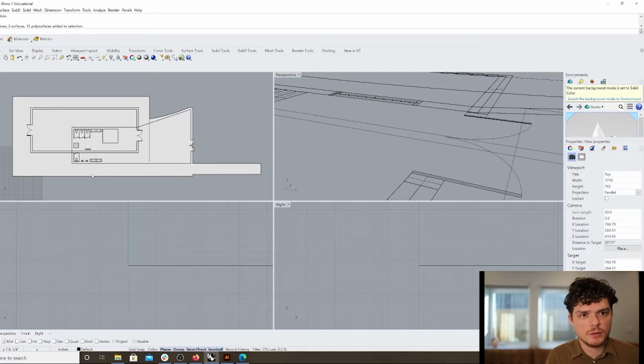For this tutorial, we are using a floor plan that one of my students sent me that was running into a couple of issues exporting this and importing it into Illustrator to make a couple additional edits in there. So for this video, we're going to go over some rules of thumb on how to prepare the file in Rhino, how to set the line weight in Rhino, and then how to prepare it to bring it into Illustrator to do some additional cleanup if you would like to do that.